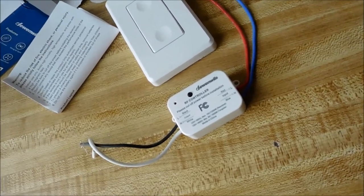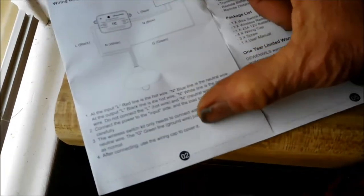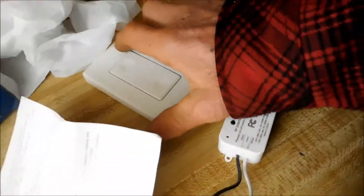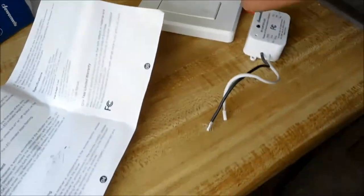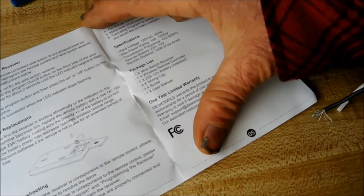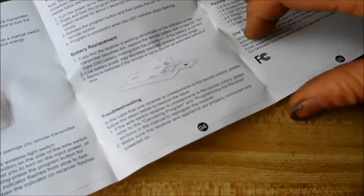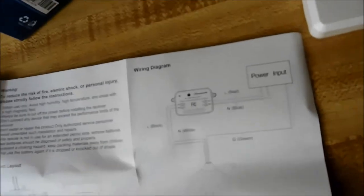Hopefully these will last a while. There are two parts — this is the AC input here, this is the output to the light. Once this thing is hooked up, it sends a frequency out to the receiver and it works accordingly. Some of these actually work on a piezoelectric pulse — when you click it, it creates a piezoelectric pulse that activates the switch. There is a battery in here — apparently a mini 12-volt battery. So that's basically how it works. Pretty easy — no wall wiring.